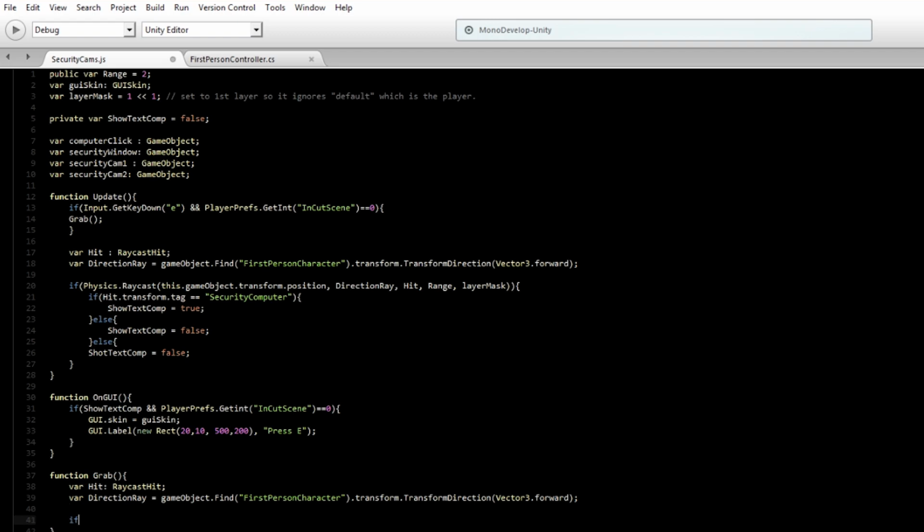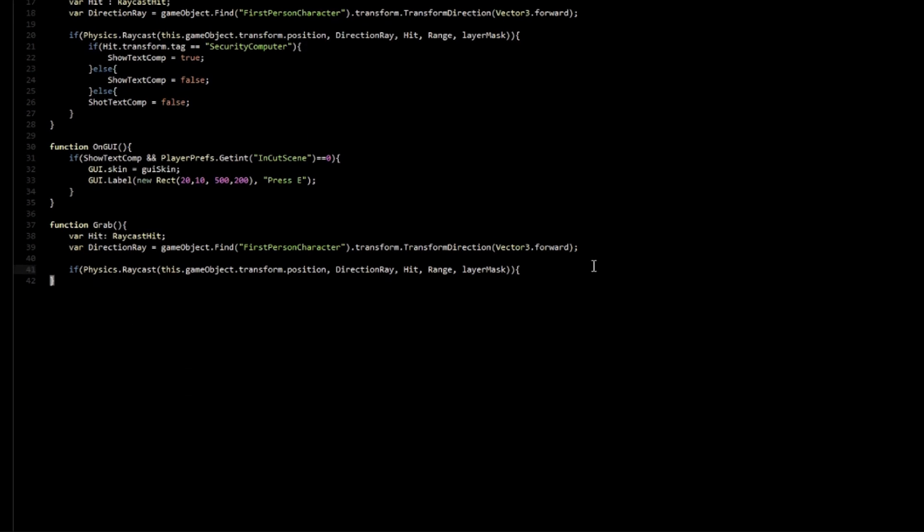Now we're going to check. Let's actually copy the same variables from before. If you hit, actually, if you hit.transform.tag equals security computer, we want to now actually enable the screen.